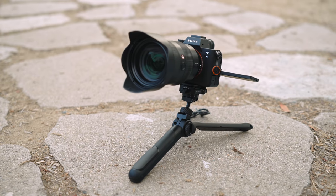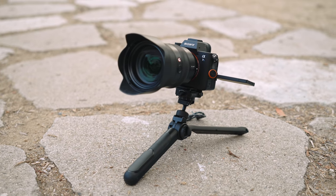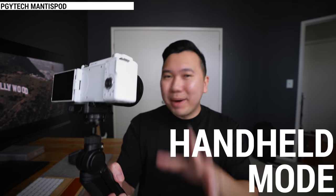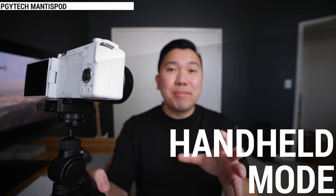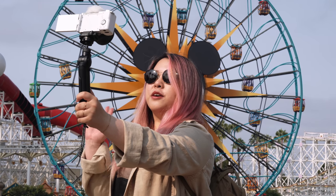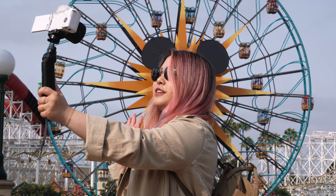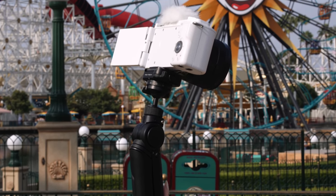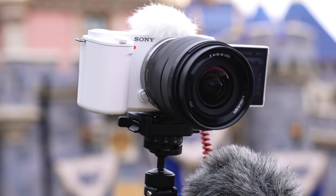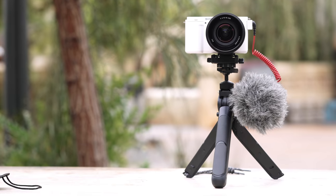I don't think there are a lot of mini tripods that can go this wide for low stability mode — at least not the ones I've used. Gorilla pods, maybe, but the legs can get pretty flimsy over time. While the Mantis Pod can't support something like a 24-70 f/2.8 or a 16-35 f/2.8, I always recommend a lighter setup because when you go handheld frequently, it causes less strain on your arm — especially when you're out all day. For example, at Disneyland, it was a joy to carry the brand new Sony ZV-E10 with the 10-18mm on the Mantis Pod. This setup is incredibly manageable for an all-day carry, and I highly recommend it for APS-C shooters.